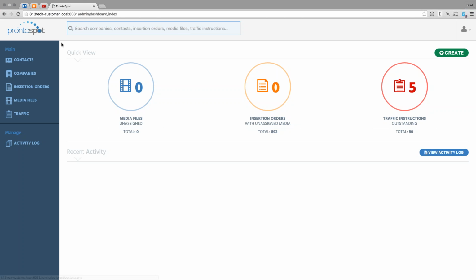The next step is the page view script itself. That's everything in this white box here. So it includes the quick view, the recent activity, the three bubbles, all that stuff. The third area where you might have front-end markup in a Dewdrop app is in a partial view script.